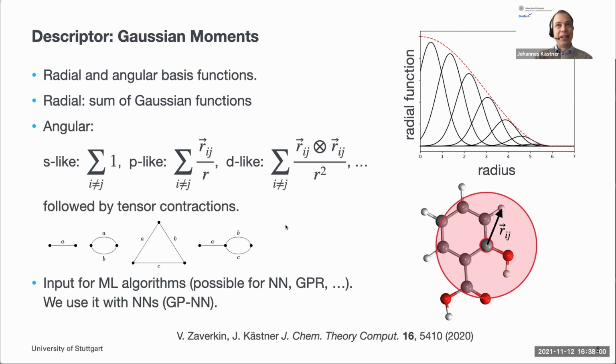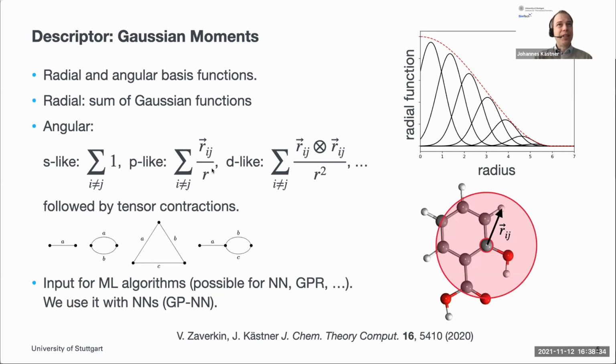We can create D-like functions, and this is always a discrete function. You know, it's not really a D orbital. It's something D-like or angular momentum-like. We can create D-like functions by summing up the tensor product of 2 such unit vectors. And then, of course, higher orders, F-like, G-like functions by higher order tensor products. Of course, that provides a scalar. This is easy. That provides a vector, which is not as useful for an input into machine learning models. And that would provide a tensor, which is also not all that useful.